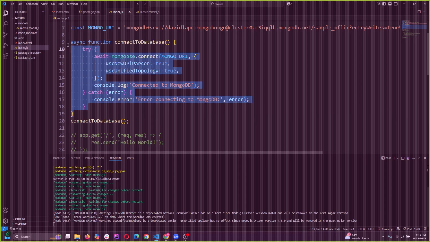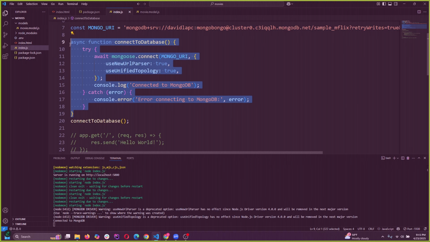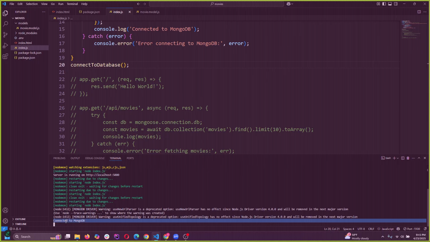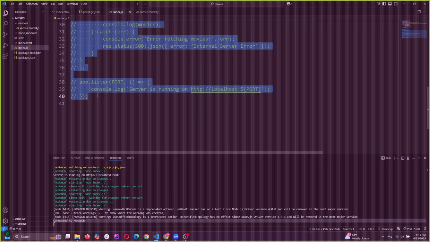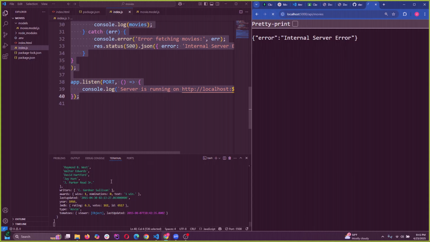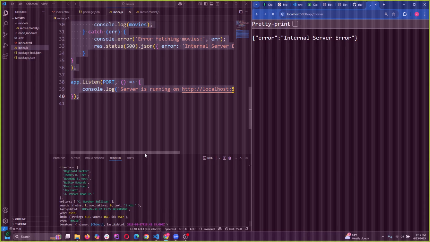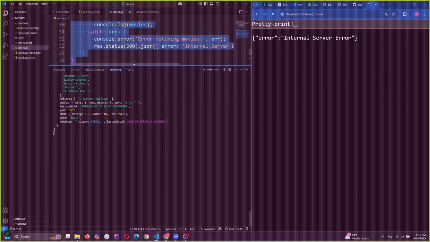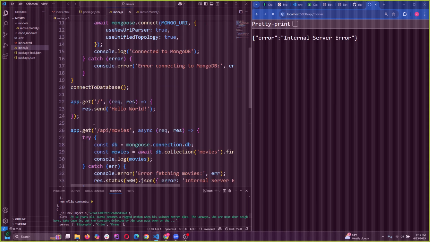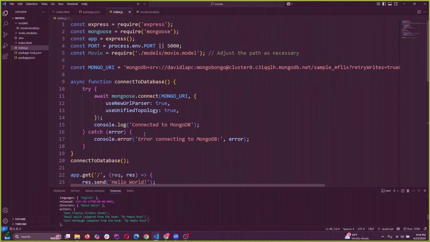Instead of doing an iffy, I'm just going to define it like this and then call it. And now it says connected to MongoDB. Now it works, and the whole thing should work. We're getting the list of movies now. I guess I messed up the iffy, but I'm not sure what I did wrong.